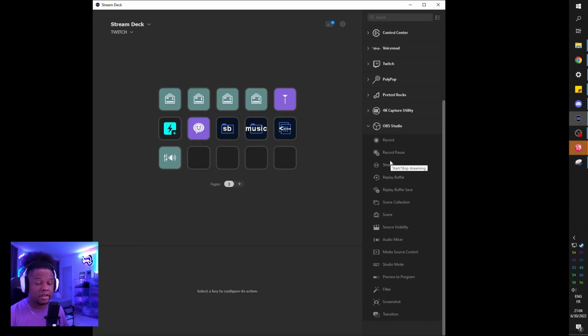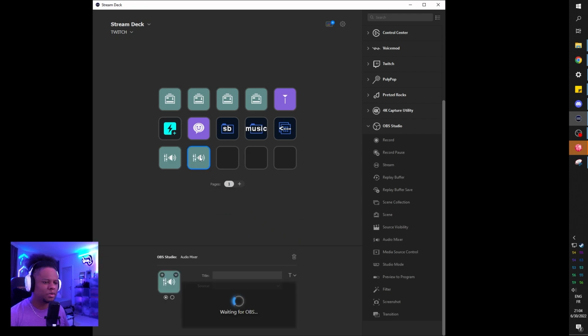Another button that I thought I would never use is a desktop audio, because you're like, why would you ever want to mute your desktop? Now, there are multiple ways of stopping an alert. If I have TTS on and I saw someone type something too vulgar for me and I don't want the alert to play, I don't want the TTS to play, then I can mute it, basically. If someone sent me a song and they're like, check out this song, and you don't trust that person, and you want to check it out, boom, you mute your desktop, you listen to the song, the stream doesn't hear it at all.